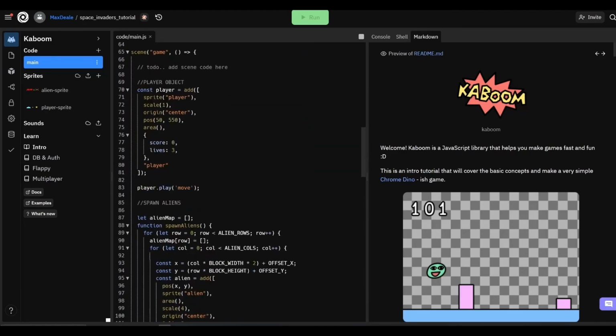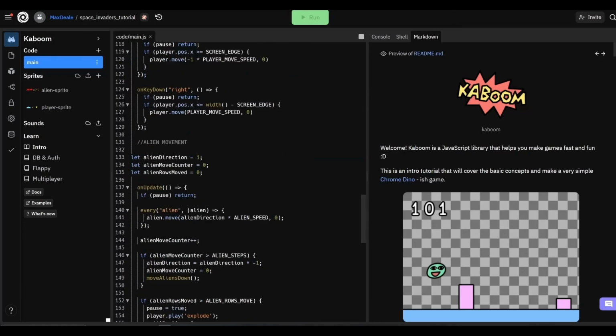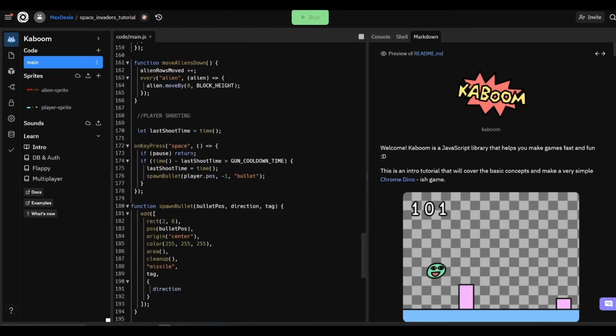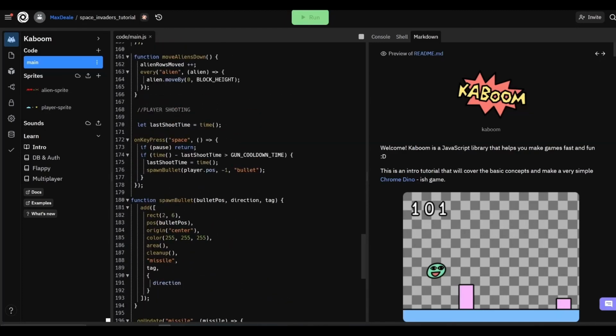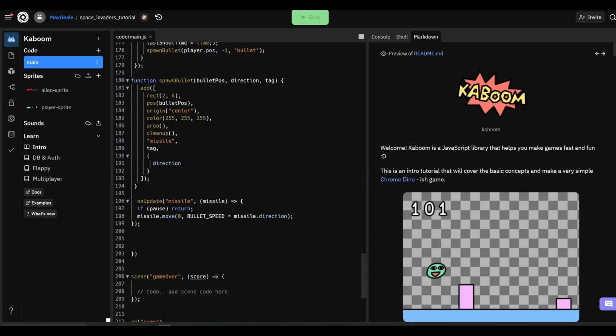So let's go back down. And after the player shooting section that we've done over here, let's go down here and say alien and bullet collisions.